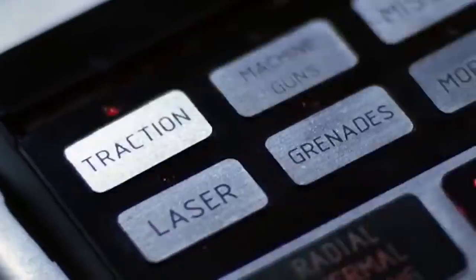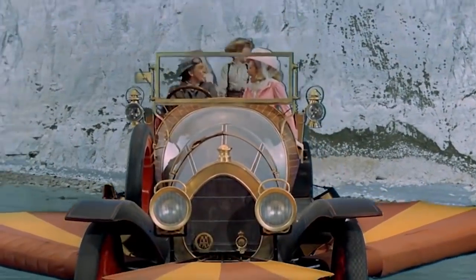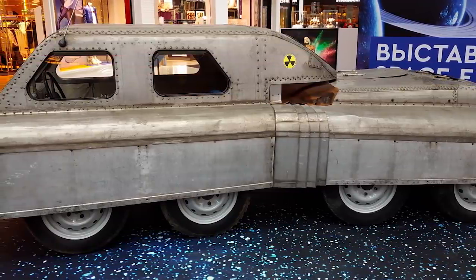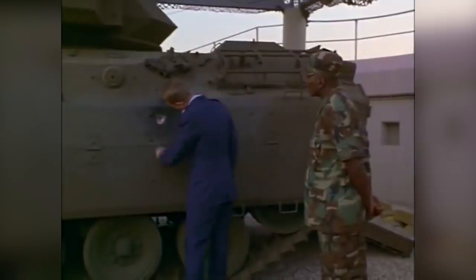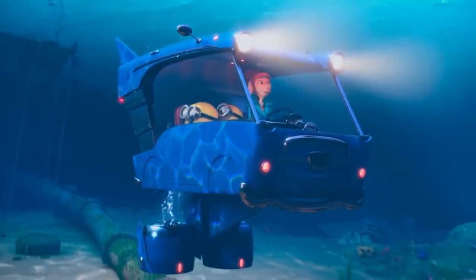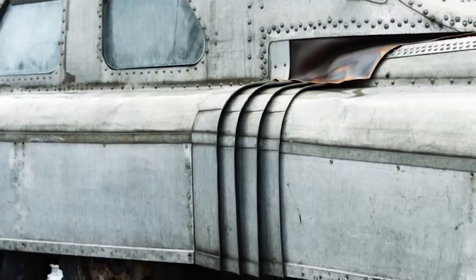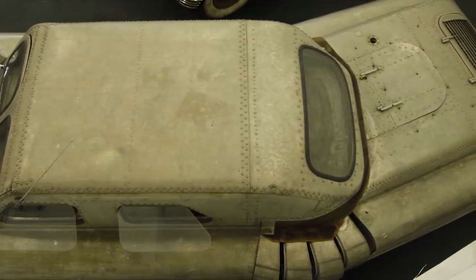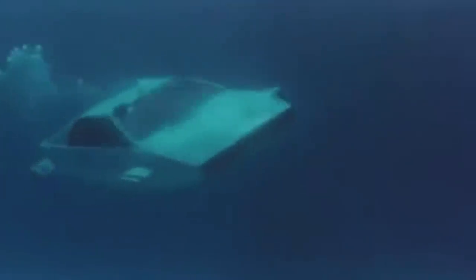Making a vehicle that can function in more than one kind of environment has been a challenge for designers for a long time. This strange brown Russian vehicle from the 1960s might have been the most ambitious design ever attempted. Designed by Nikolovich Melnichenko, this is Argo. Had the eccentric inventor been able to follow through on his original vision, the Argo would have been able to drive around regular streets like a car, function as a tank in wartime, and even be safe to drive across the ocean floor. Melnichenko teamed up with workmates from the GKSB Chelyabinsk tractor plant to try to make his dream into a reality, and he got as far as this prototype. Sadly, he didn't get any further — the body of the car with its hermetic seal may or may not be waterproof, as he never put an engine inside to find out. The current owner has offered to sell it to anyone who will add an engine and test the theory.